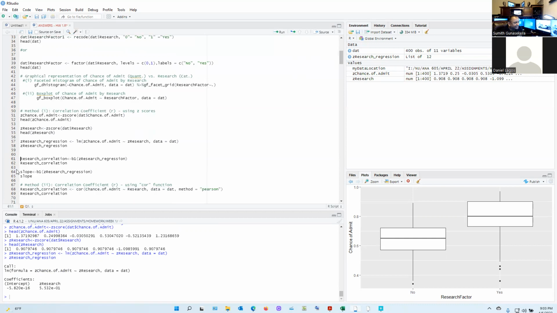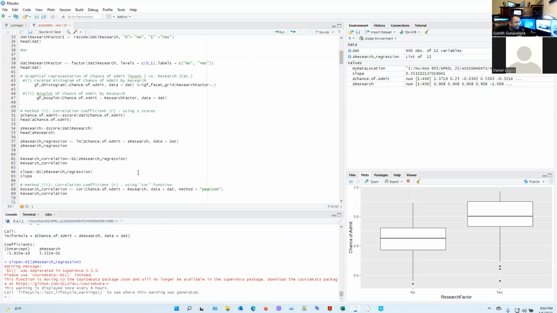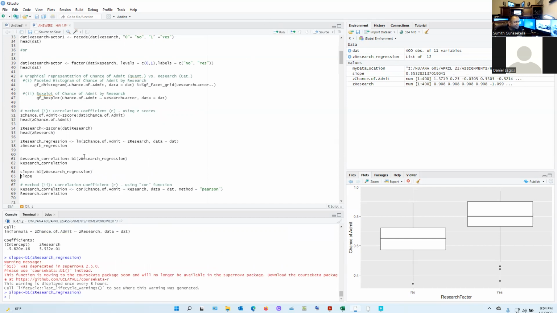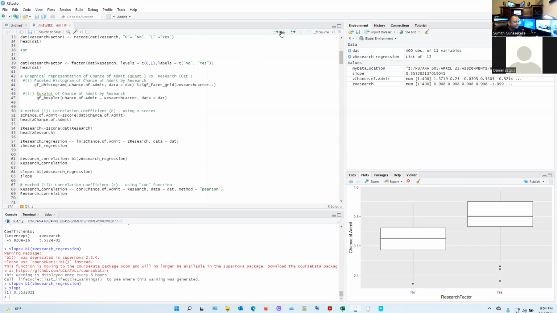Or you can say the slope of that particular one, you're going to find the B1 from this. B1, or you can read from here. Easily read from here. That's nothing but 5.532 times 10 to the minus 1. Oops, okay, I'm going to run again. See, 0.553202, that's the same thing. 0.5532. That's the slope. Slope is taken as the correlation coefficient. It's one method of doing that.